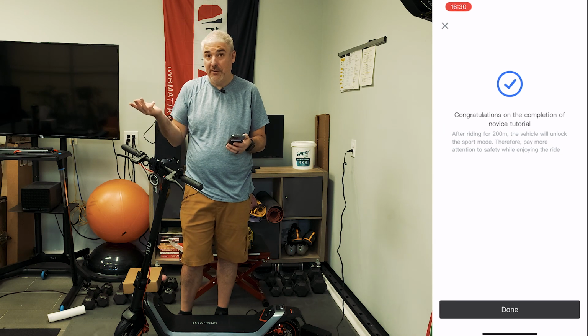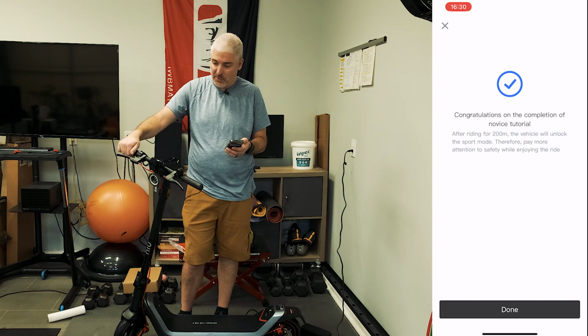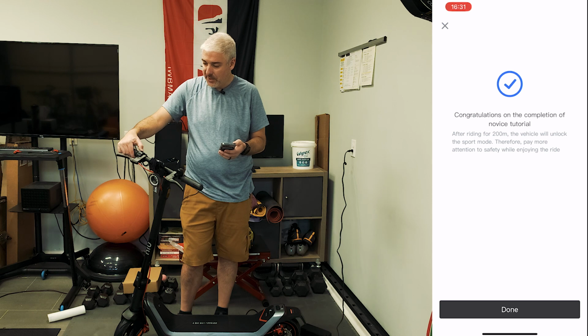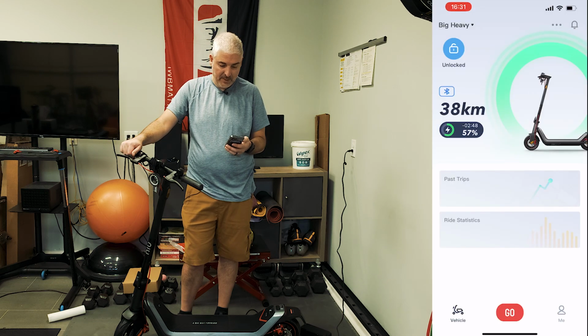All right, so I have to ride for 200 meters in some sort of speed restricted mode, and then I will be free to do whatever kind of nonsense I wish, apparently.